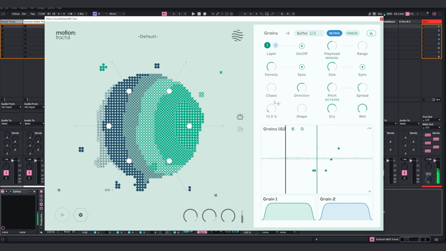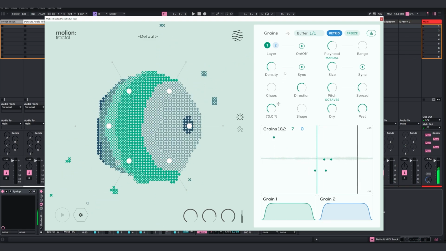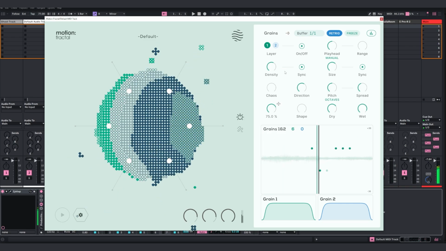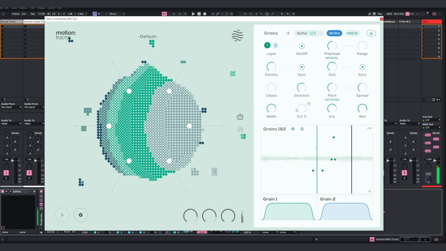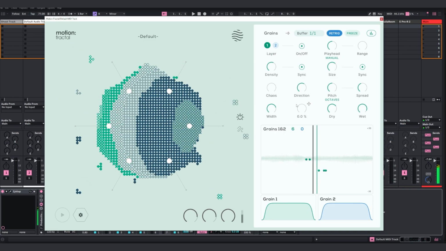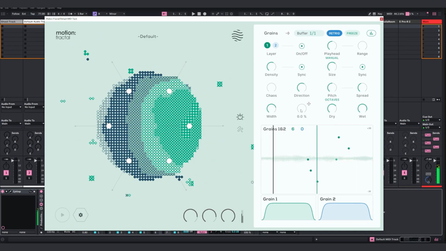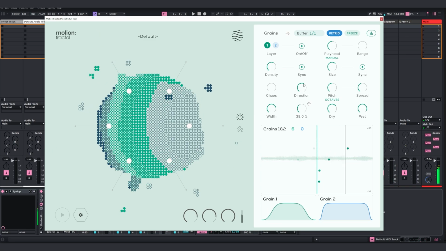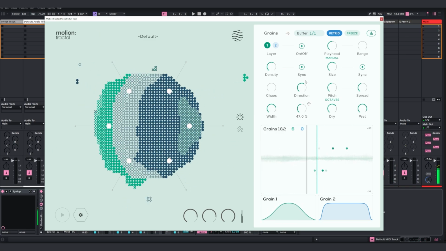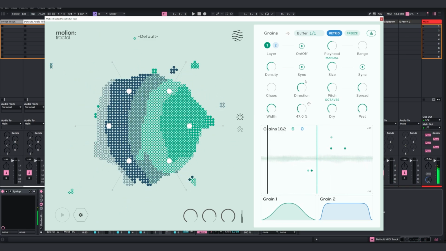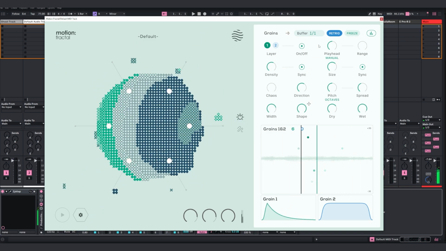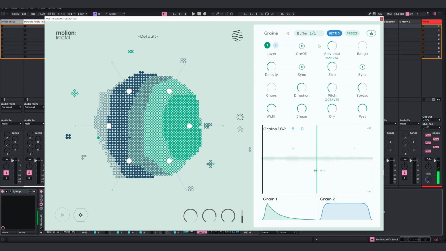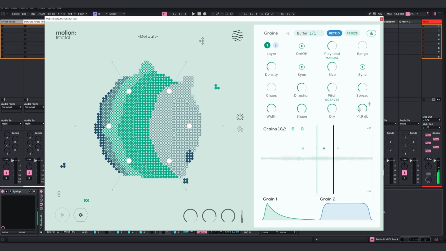So let's adjust the width here. Start moving it around in space, left and right. They've got a shape control here. Right now you can see the shape on the bottom. Grain 1 there on the left-hand side is sort of a square shape. It can go all the way to a nice Gaussian, sine wave shape, or they added a ramp, my favorite, the ramp. Yes. Oh, that sounds so good. Add some more wet here.